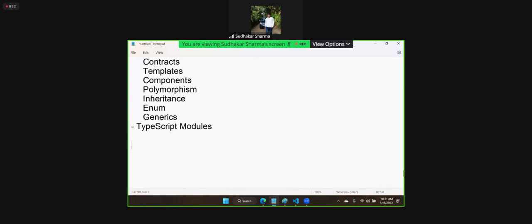Right, once you are good, we can start working with Angular. That means we will see what Angular is, how Angular works, and how to start developing applications using Angular. We'll see that from tomorrow, right? From a new session tomorrow, we will start with Angular. Once you go through all these topics, you need to be perfect practically in them. Then tomorrow we will start working with Angular.